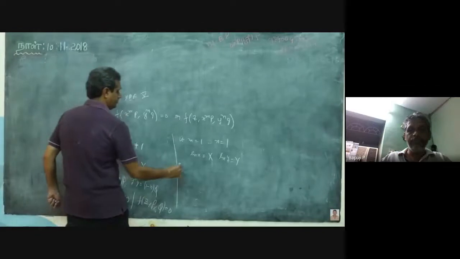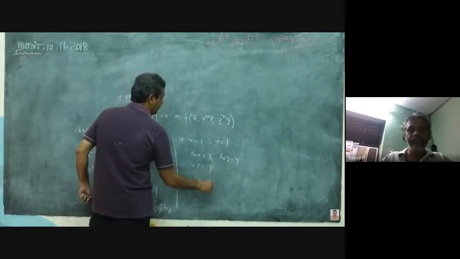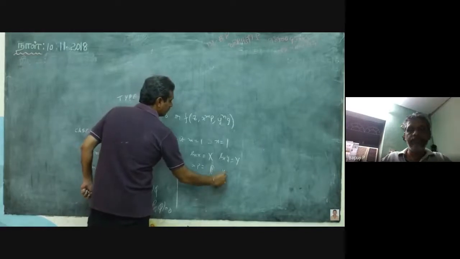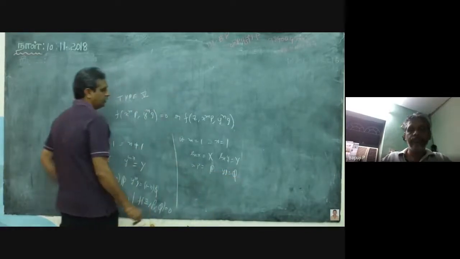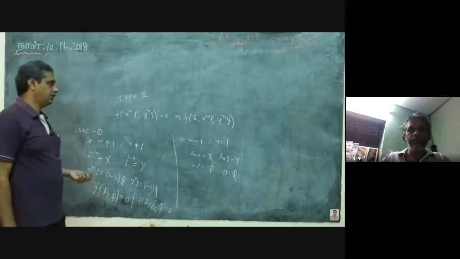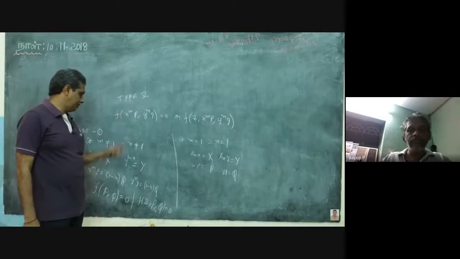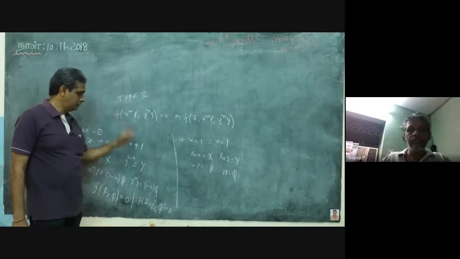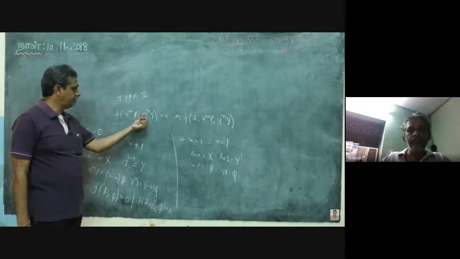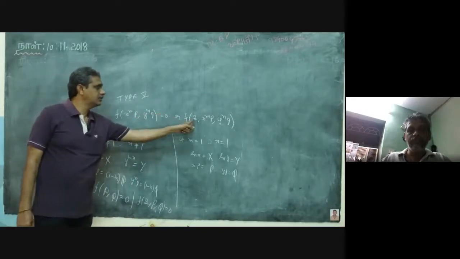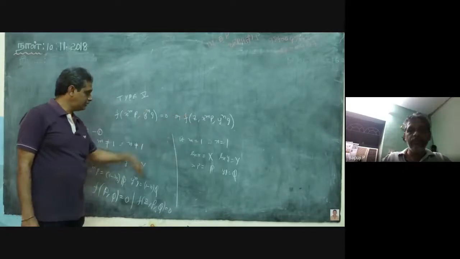So x^p is equal to capital P, y^q is equal to capital Q. Getting it or not? Again, same story. My type 5 becomes either type 1 or type 3. The whole shape is what? Capital P, capital Q, or this is what? ZPQ. Getting it or not? See how nicely I am transforming this.